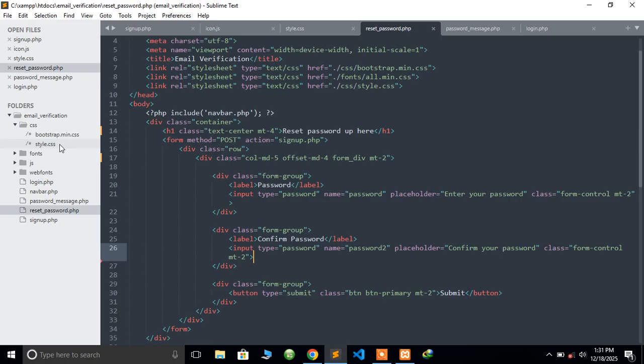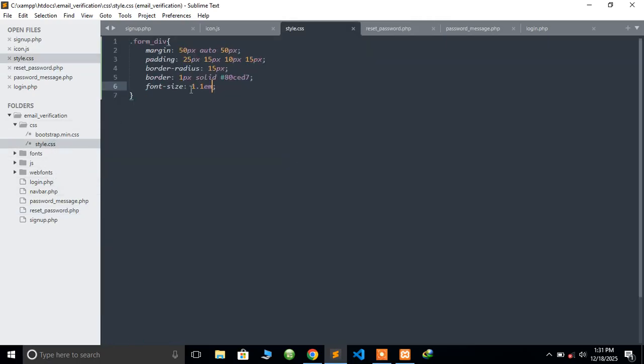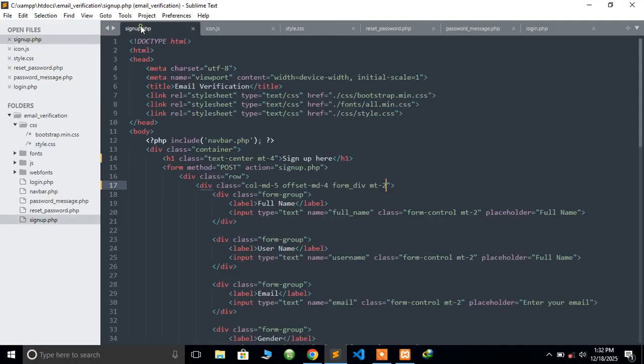Because we are using Bootstrap and Font Awesome, they have some kind of link, so it's not difficult to do at all. Okay, we have got our styling here, so we actually just need the icons.